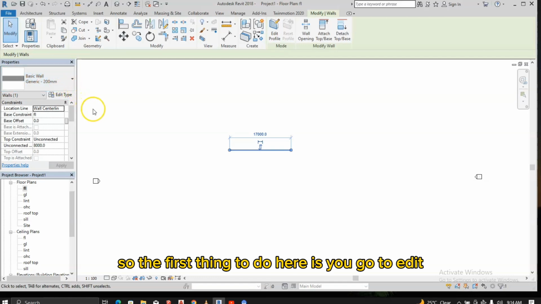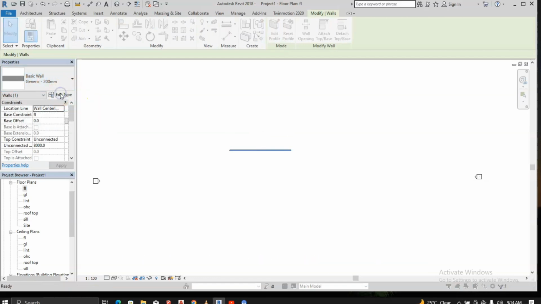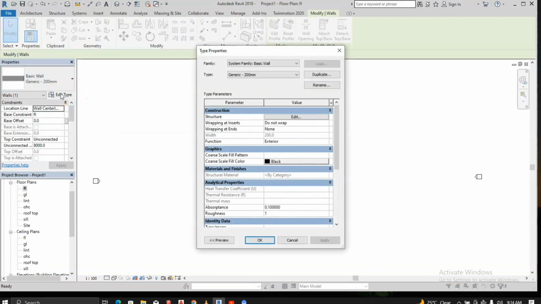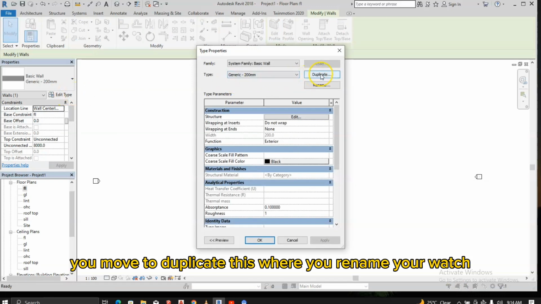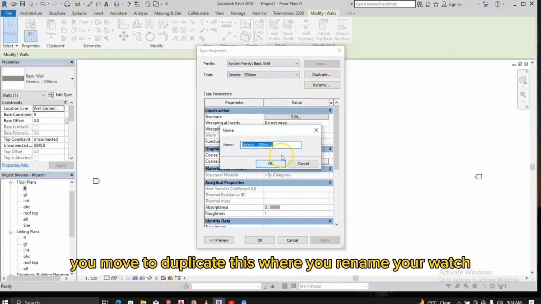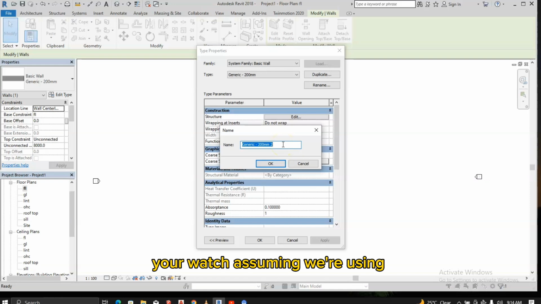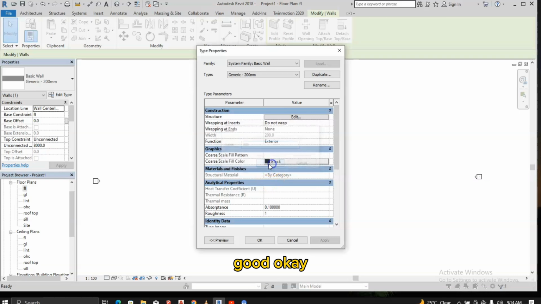So the first thing to do here is you click on edit, then you move to duplicate. This way you rename your wall. Assuming we're using 225 walls, put OK.